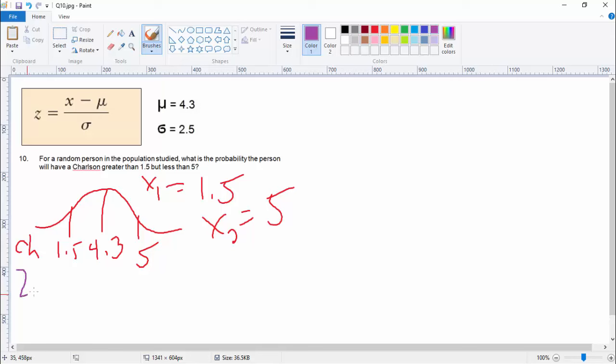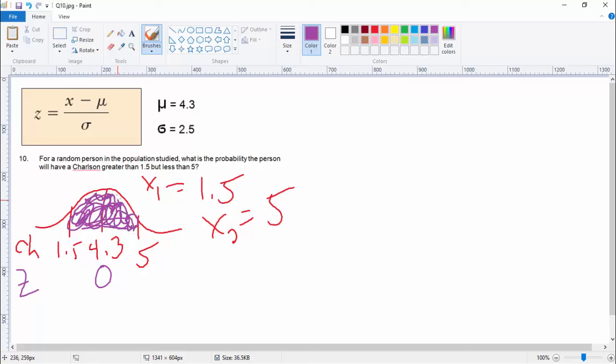So in Z land, again, we know this is 0. But our first step is we're going to have to figure out those. That's what we had to do in the previous question. We have to do it here. But before we go forward, I just want to make sure you understand that at the end of this whole problem, what we are looking for, just like in the last few problems, is a probability, but we're looking for this middle piece.